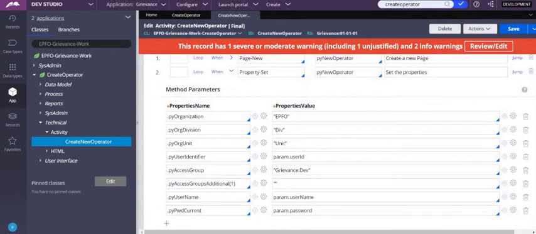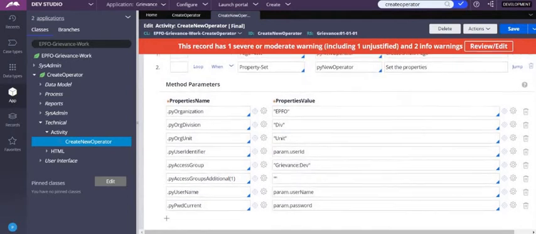I am using the same application for creating the operator. So my PY organization is EPFO, division is div, organization unit is unit, but user identifier is given by the end user, so I'm using a parameter here, param.userid as is. Access group I'm again hard coding as grievance:dev, and the rest of them are as is. I'm not touching anything there.